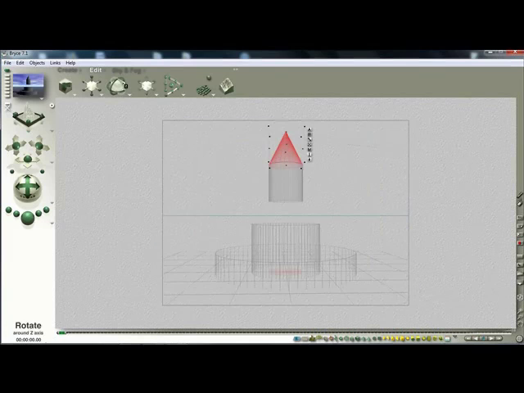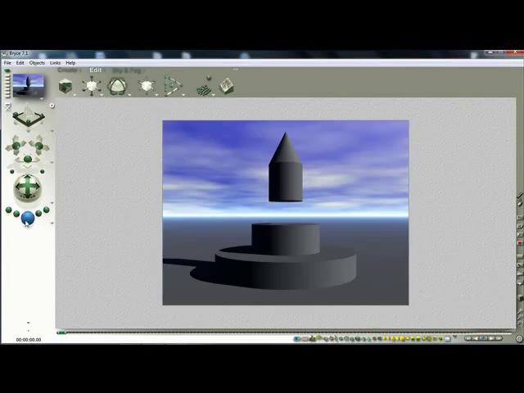So now I'm going to duplicate the pyramid, Control D, or the cone, excuse me, and I'm just going to rotate that on one of the axes, to the best of my eye, and just kind of line it up on the bottom as well. Okay, and so we have this kind of starting shape here on the base.